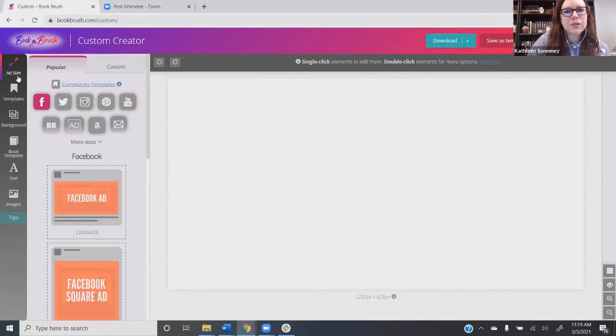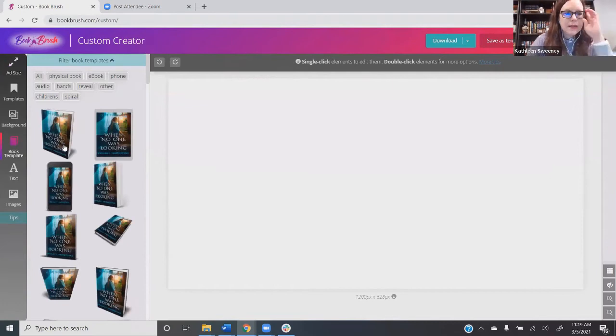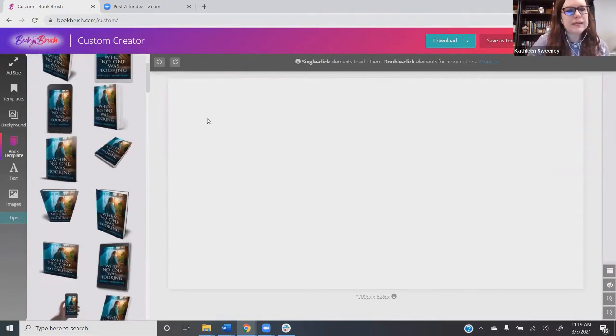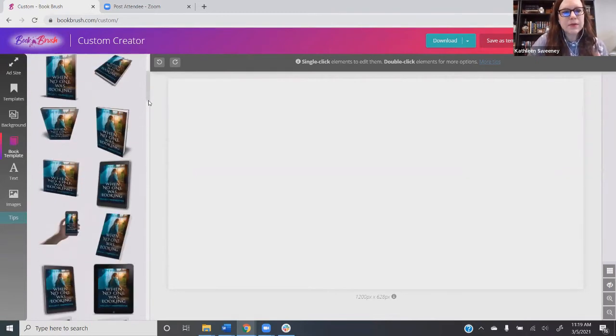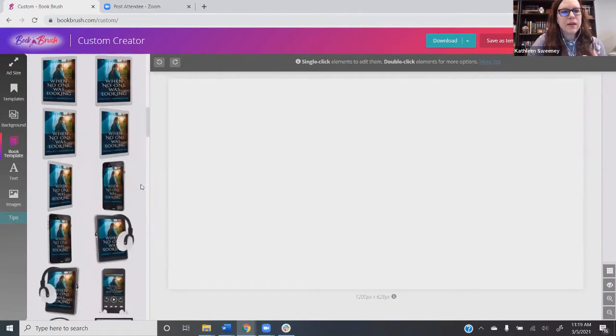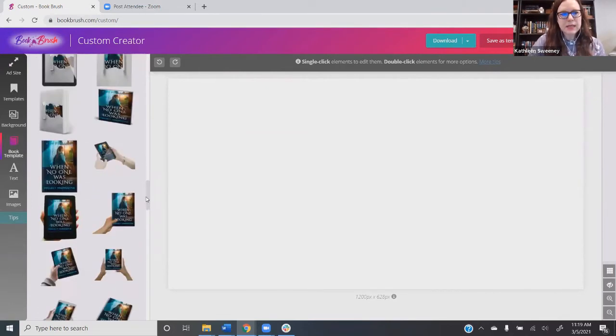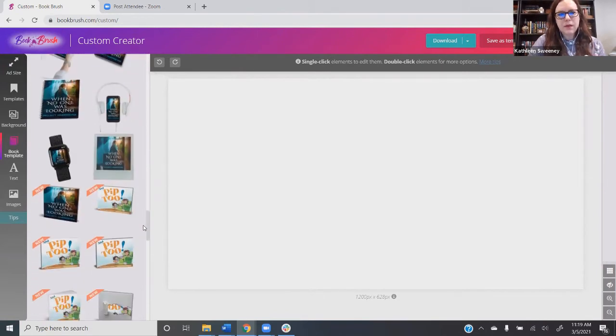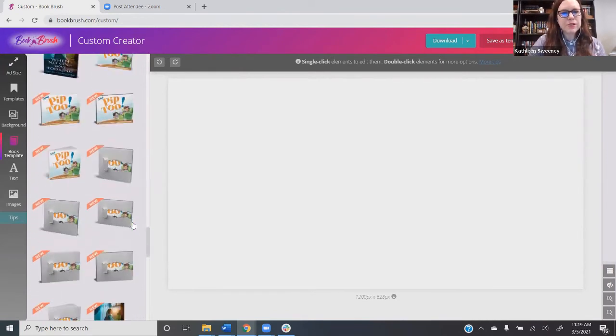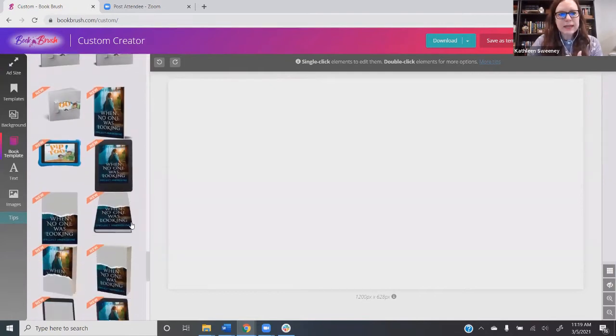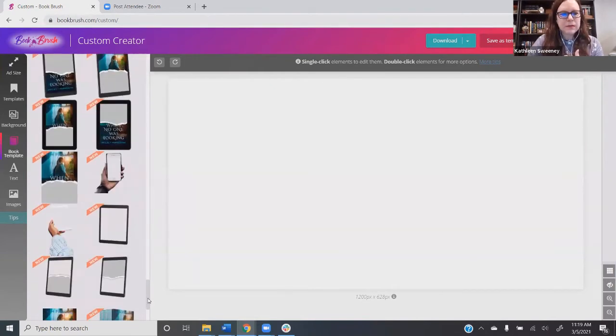I'm going to go first to book template on the left-hand side. And this is one place, I mean, I think BookBrush shines in a lot of places for authors, but this is one place it really shines. There are over 90 3D templates in here that you can put your book in. Now they're displayed with a sample image. So you'll see that is a sample. We've got cool things like Polaroid pictures. We've got the children's book sizes, your cover reveals.